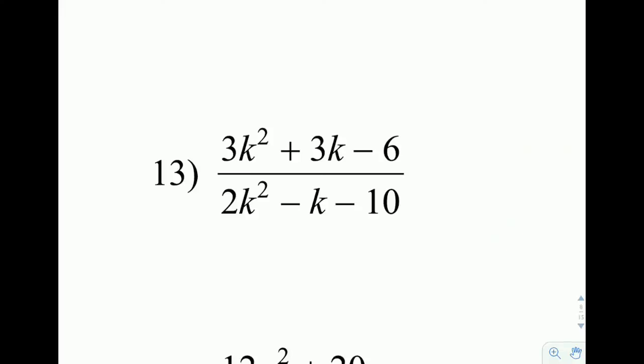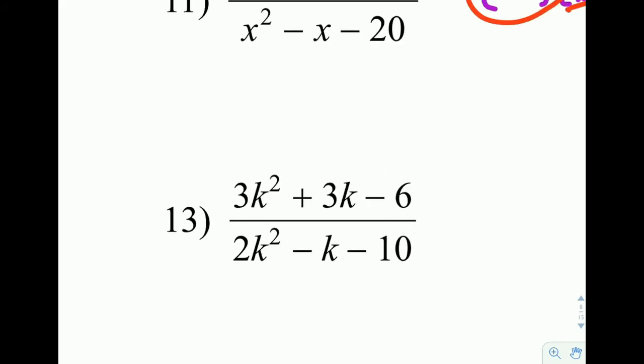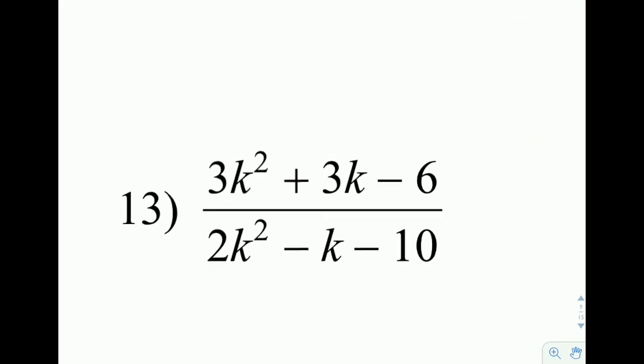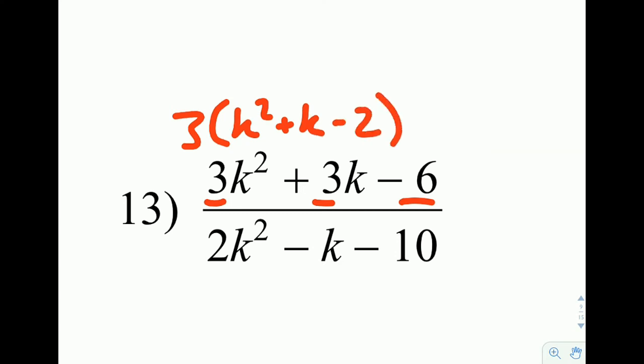Here's one more example in case the multi-step factoring is a little bit cumbersome and you want one more example to see that. On the top here we have 3k squared plus 3k minus 6 on number 13. You could start factoring this the long way, but what you're going to find is that at the end there's going to be something in common that actually factors out. Much easier to deal with this at the very beginning. So if I take my common factor of 3 and get rid of that immediately, I'm going to have k squared plus k minus 2 left in the parentheses.